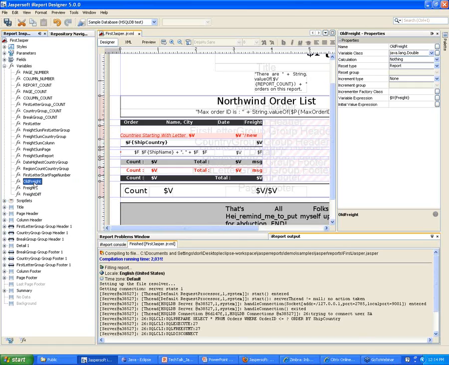So you see the old freight, which is pointing to freight variable, is calculated before the freight itself has been incremented. So the order in which these variables are declared is at the basis of our tip and trick for today. So let's save now the report and preview again. What do I see?